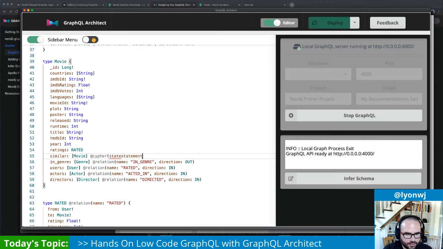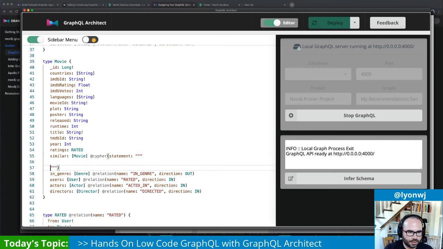And the cypher statement, there we go. The cypher schema directive takes a single argument, and that is a Cypher query.